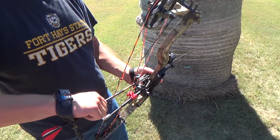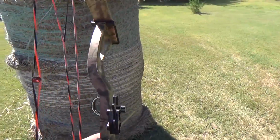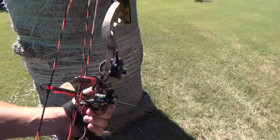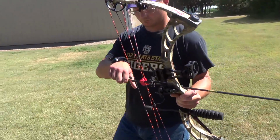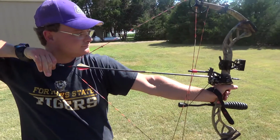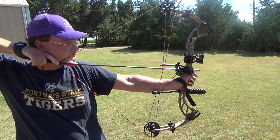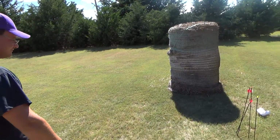All right, so we'll kind of fast forward a little bit. We'll rotate the bottom string about a half turn, put it back on, and the peep sight is pretty much lined up now. So we're just gonna make sure the height's still good, and we'll move on. Probably make sure it's still paper tuned good. It should be pretty dang close. If it's not, we'll move on to bigger and better things as far as tuning goes. Pretty good. Pretty good. We need excellent.